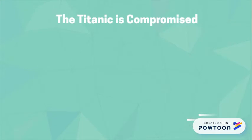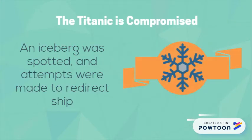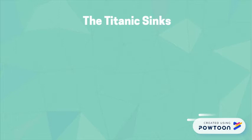Crew members soon regretted their ignorance when an iceberg was spotted straight ahead in fog. Alerts were made and all attempts to avoid the ice were taken to a false success. Reality soon set in as the realization of a 300-foot gash in the ship's hull. The captain estimated an hour and a half before the ship would sink, and ordered the crew to help passengers board the lifeboats. Though the Titanic was not unsinkable, it did stay afloat for nearly double of what the captain had expected.